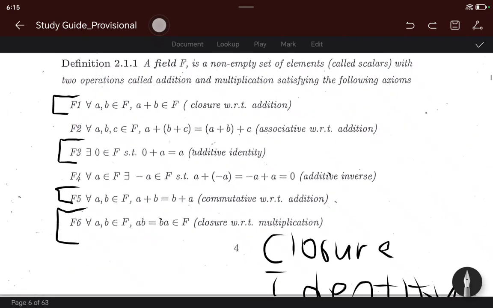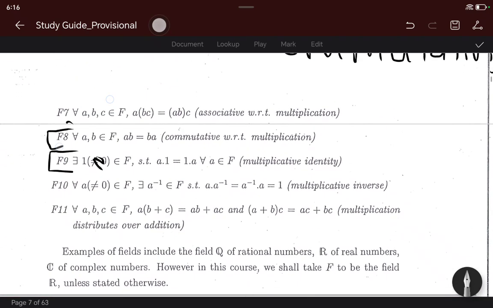We look at the inverse of the addition, if it exists. This one is simple. Now check this between these two. For identity, you always start with "there exists." But for an inverse, you always say "for all." Some books don't differentiate, but some of them which I've checked do differentiate in such matters. Even here, if we check identity, they say there exists, then for inverse, they say for all. You always start with that. So for inverse, for all a in F, there will always exist something.